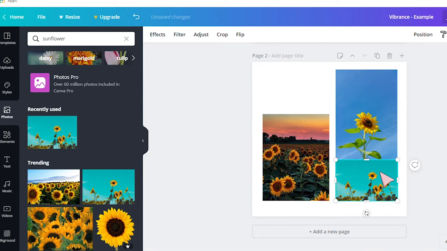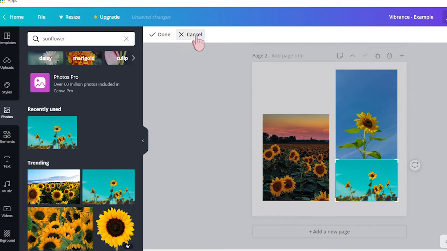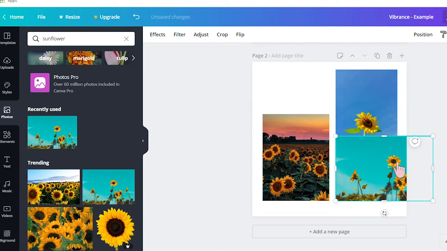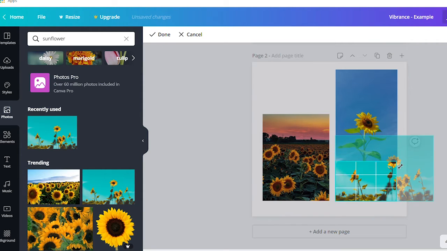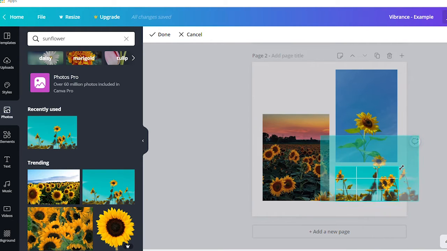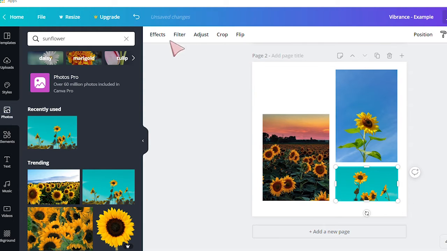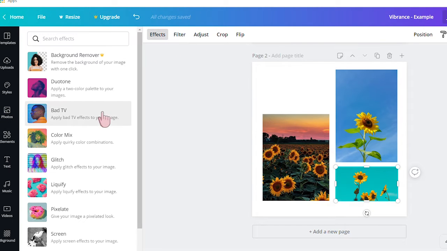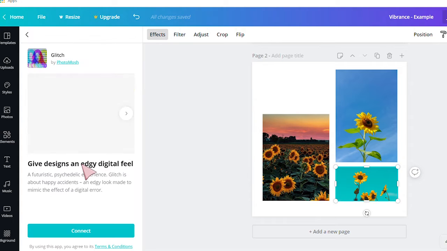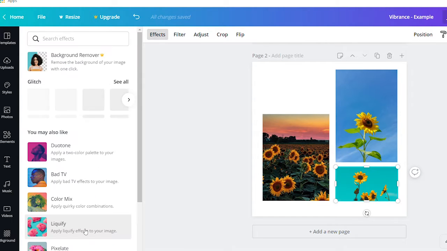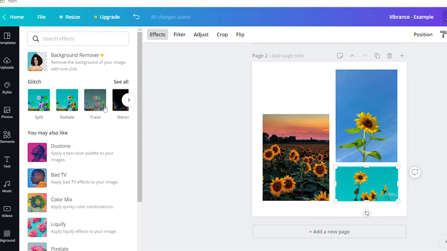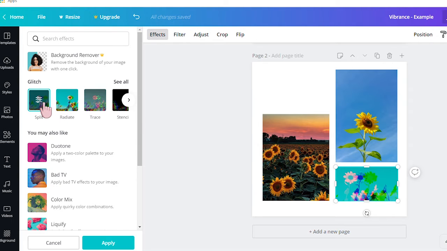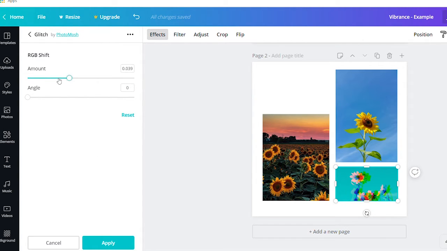When you click on the photo, you can manipulate its size, or crop it by double-clicking or selecting the crop button at the top. One tip I always use is to crop the photo to your desired size and position, and then shift the photo like so to your liking. Next, their new effects function has a ton of features that even I haven't experimented with all of them yet. I've noticed that it can achieve many of the effects I used to only be able to do on Photoshop, such as adding a noise grain and splicing the photo to make it look like a retro bad TV effect.